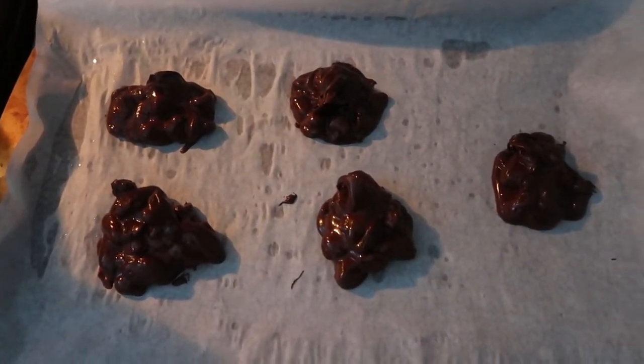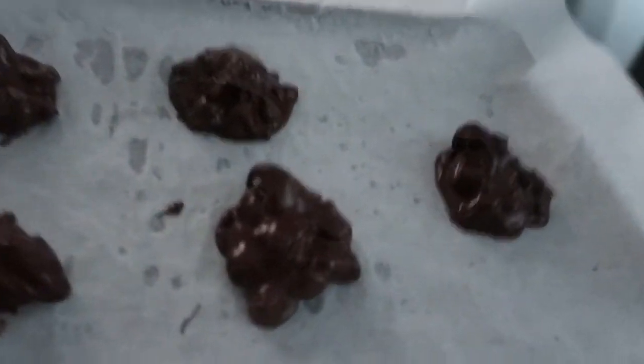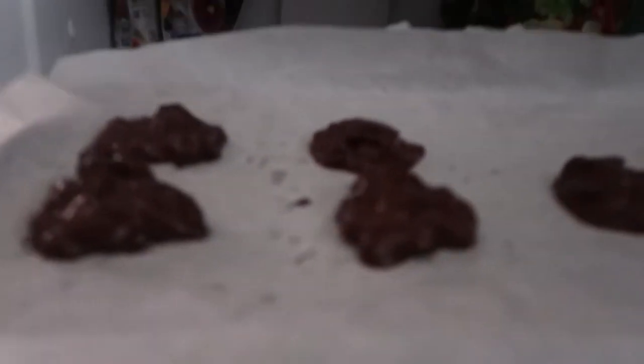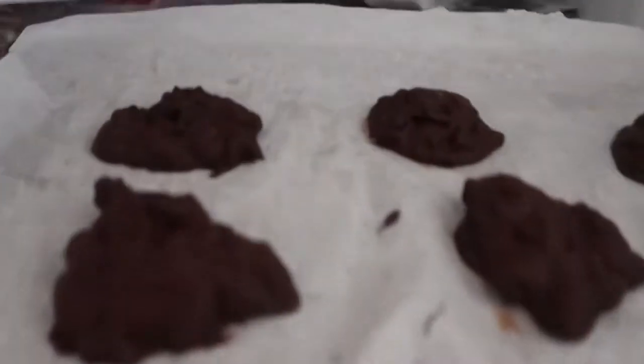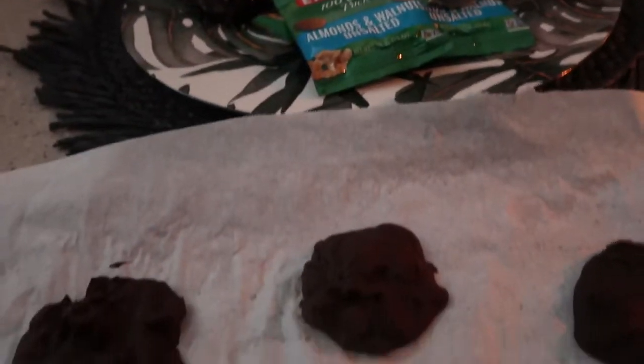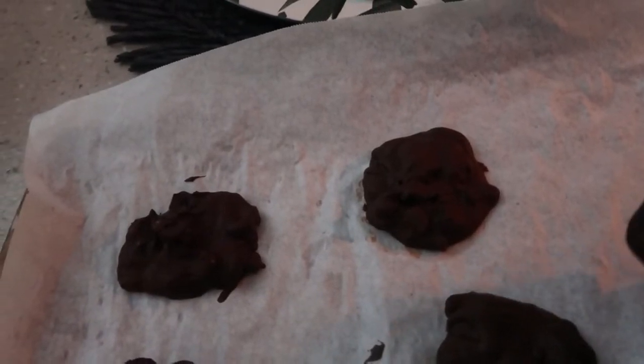You can get fancy and add a little drizzle on top — chocolate or caramel, do your thing. We're going to put them in the freezer. Time in the freezer is about 10 to 15 minutes. I put them in for 10 minutes but the chocolate came off on my fingers, so I suggest doing 15 minutes.